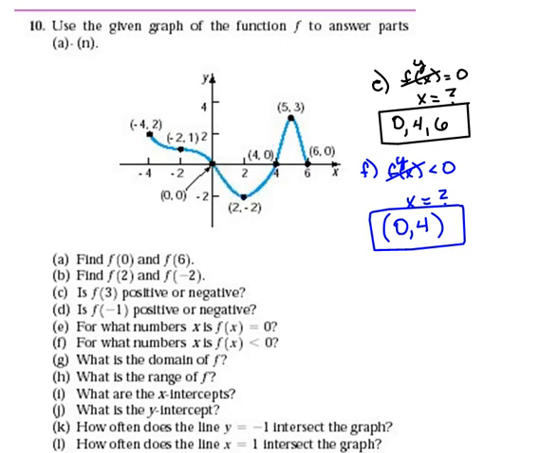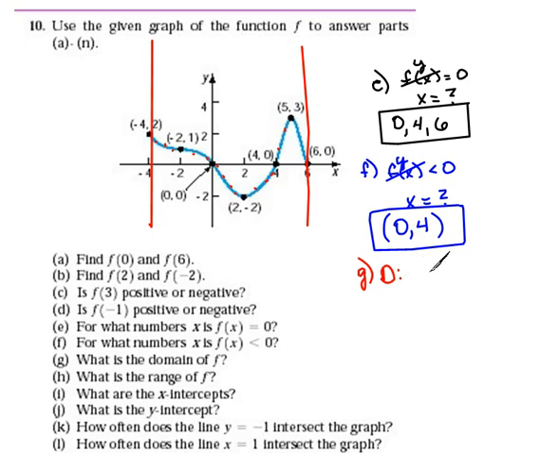That one's probably a little bit more difficult to think about than anything else we've done so far. Okay, part G. It says what is the domain of f? Keep in mind, what does domain mean? It is the set of all x's in a function. Our function here is this graph, and there are an infinite number of x values on this graph. Reading from left to right, our x values start right over here with an x of negative 4, and then go all the way over to this point with an x value of 6. Our domain starts at negative 4 and ends at 6. Because the endpoints are included, we put brackets around there to indicate that.